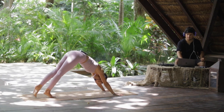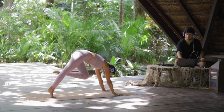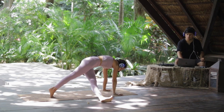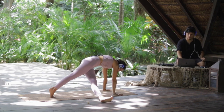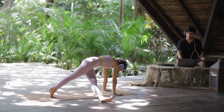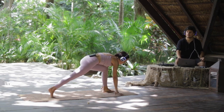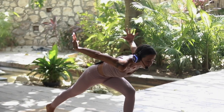Other side. Left leg up. Left knee to the right elbow. Extend this leg under the right armpit side. Breathe. Both palms on the ground. Two more. One more. Send the left leg up. Step the foot in between your hands. Back knee is lifted. Squeeze, squeeze, squeeze.